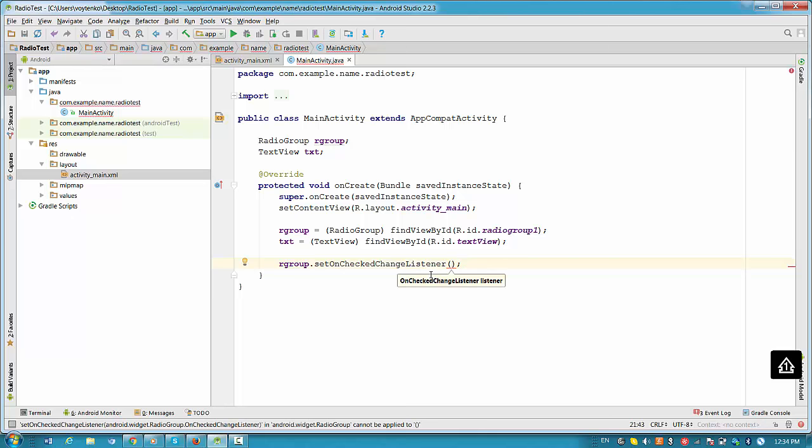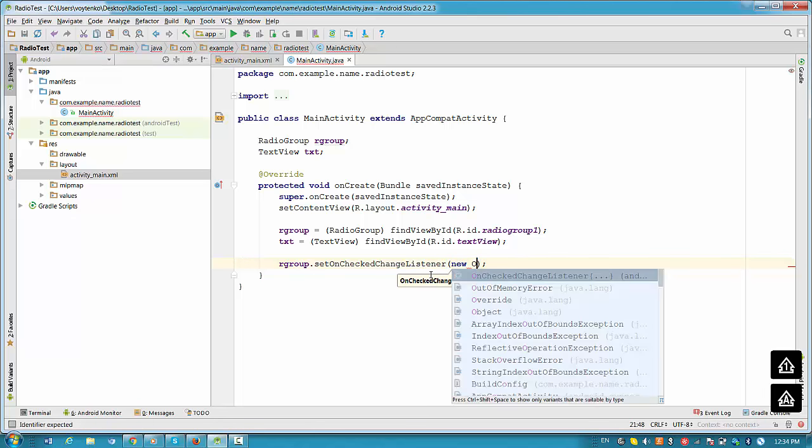Then inside we have to create an anonymous listener class for this method. It's already connected to the OnCheckedChangeListener class. Again, you type only the first 2 letters of the name of this class and you will get a prompt, and press enter.